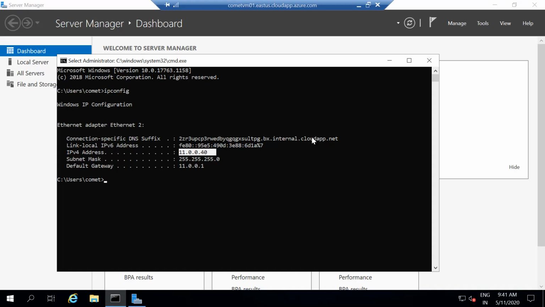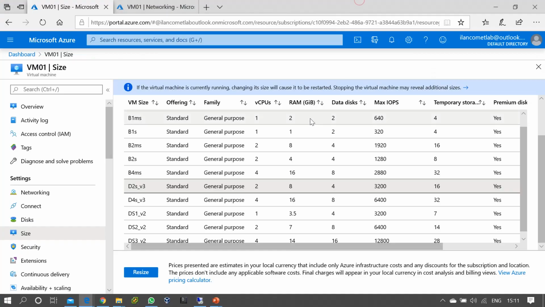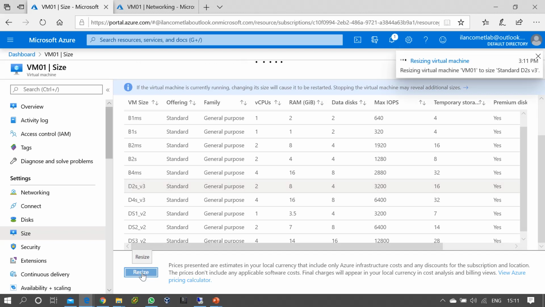And also you can find my virtual machine is connected right now. Let us see what happens while resizing the instance. When I press Resize, there is no warning message. It starts executing the resizing command.